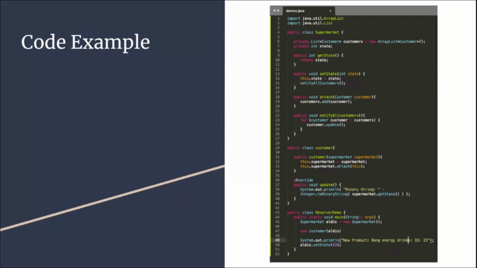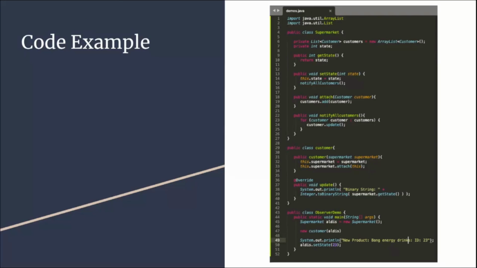Now moving on to the customer class. Constructor here for this class takes in the supermarket that it will subscribe to. Once it's passed in, it calls the attach method to the supermarket class and allowing the customer to subscribe to the current supermarket. And they will now receive updates, and they can choose to stop receiving updates at any time.